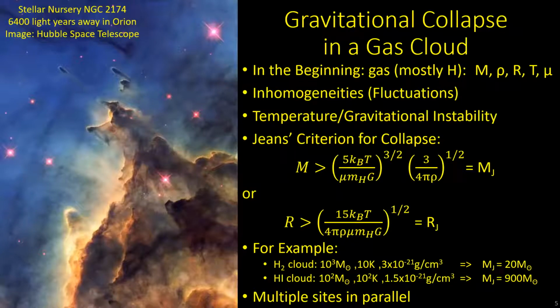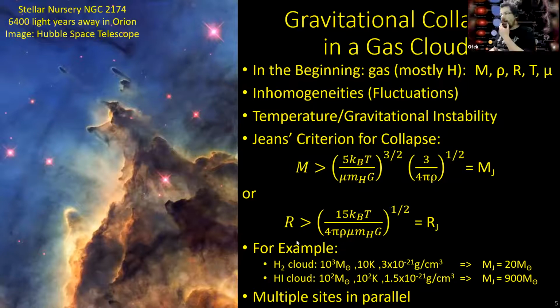Okay. If you look at the examples here, a molecular cloud of hydrogen, that's H2 molecules, has typically a temperature of about 10 Kelvin, which is where the molecules can actually form and be stable. If you have a typical mass of about 1,000 solar masses of molecular hydrogen floating around, with a typical density of these protostar clouds or nursery clouds.